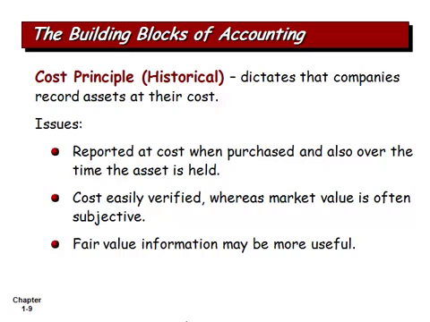One of the real fundamental generally accepted accounting principles is the cost principle. And the cost principle says that we record assets when we buy something. We record it on our balance sheet at its cost, and we don't change it just because the price has fluctuated. We're going to keep it on our balance sheet at what we paid for it. It's easy to verify. Market value is subjective and can be manipulated.